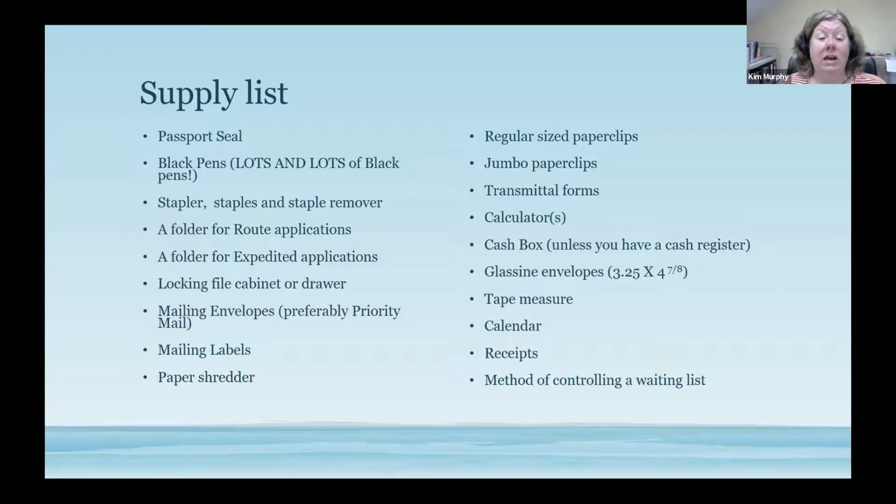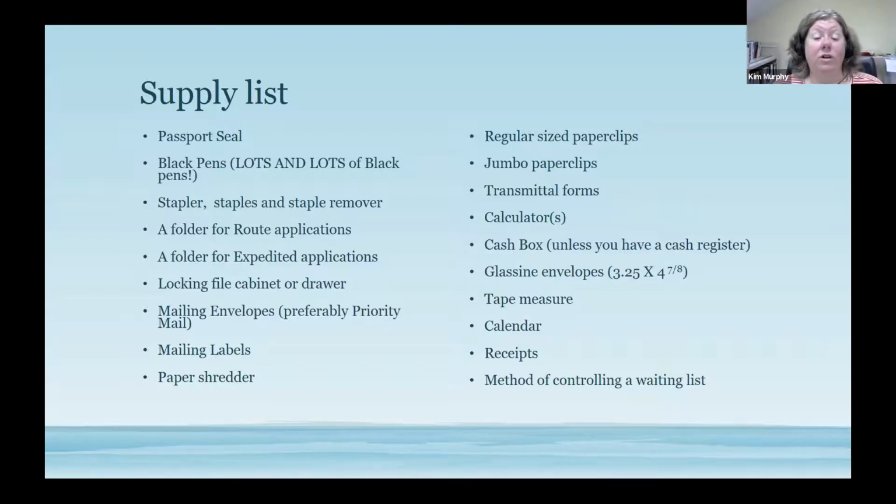You're going to need a way of keeping track of, oh, and I spelt this wrong, I'm sorry, routine applications. So routine applications are applications that people pay the basic fee for, and they can take an extended period of time to get processed. And then I have a separate location for my expedited applications, which during COVID right now, the passport agency is not taking expedited applications, but in normal times you can pay a fee to speed up the processing for your applications, and all facilities have the ability to provide both routine and expedited applications.